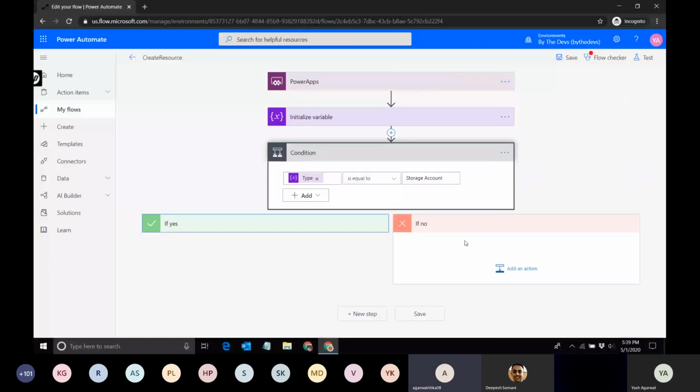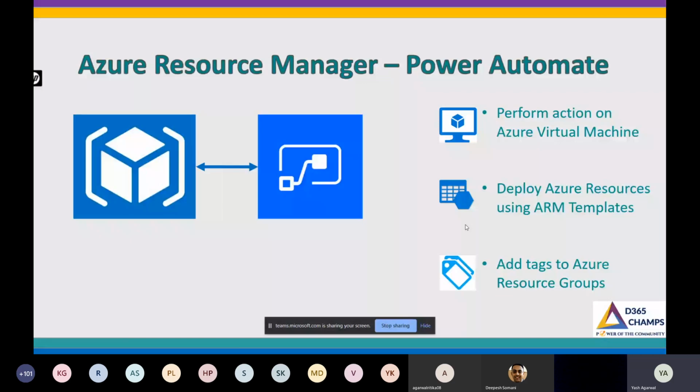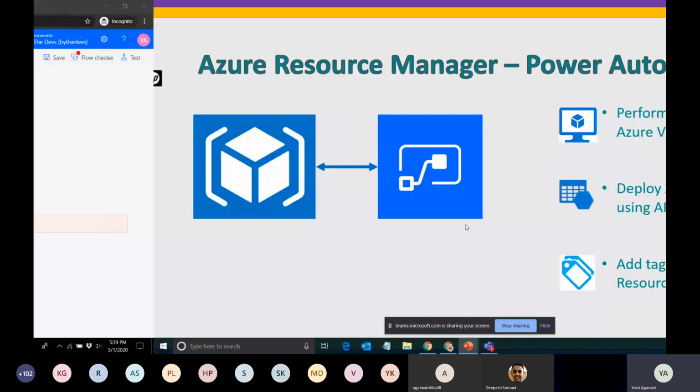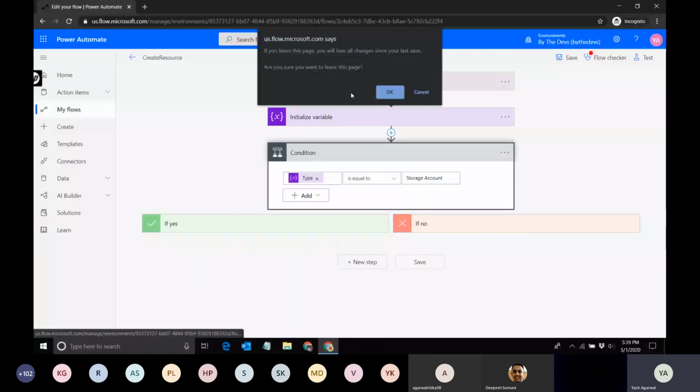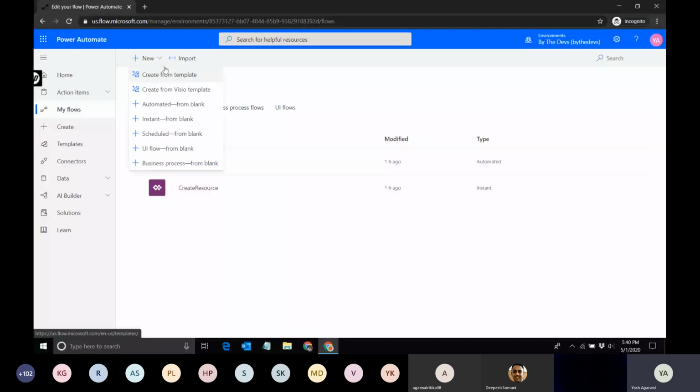All right. So this was about deploying resources. Now the last part that I wanted to show is how you can add tags to Azure resources. We've seen creating resources and deploying those to Azure. But let's say there was a person on the team who has been creating resources, and there's another person whose job is to monitor all of these Azure resources and keep a check on those on a daily basis, have an automation script running and get the metrics of each of those resources. Tags make life much easier on that end. So let's see in a new flow how we can create tags for the entire resource group just by the click over here.